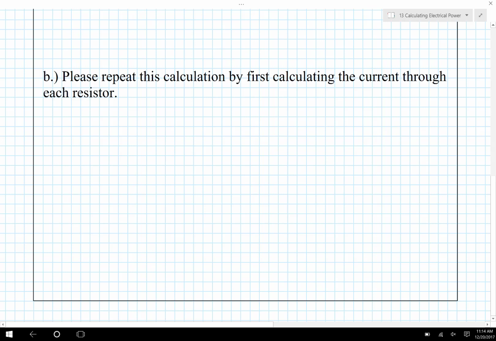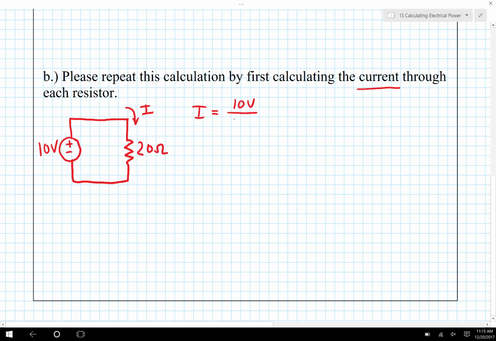So if I'm going to do this, I can see that the 15 ohm and the 5 ohm resistors are going to be in series, so I'm just going to go ahead and redraw the circuit with the equivalent resistance of 20 ohms. Remember that for resistors in series, you simply add their resistances. So there we have 20 ohms, and I still have the same 10 volts here, and there's going to be a single current I flowing down through that resistance. So now to calculate that current, I can see that I is going to be equal to the 10 volts divided by the 20 ohms, which in this case is 0.5 amps.